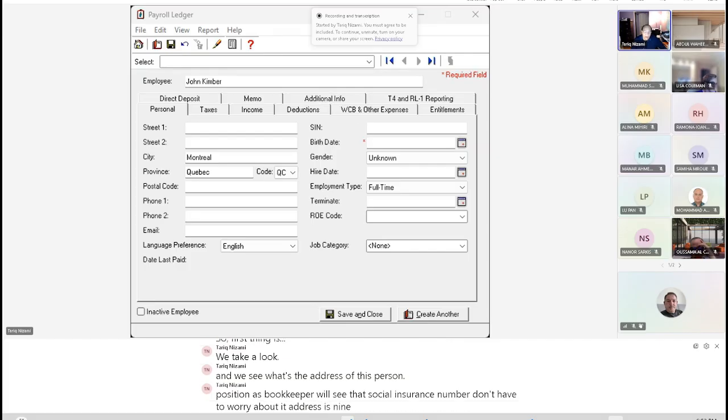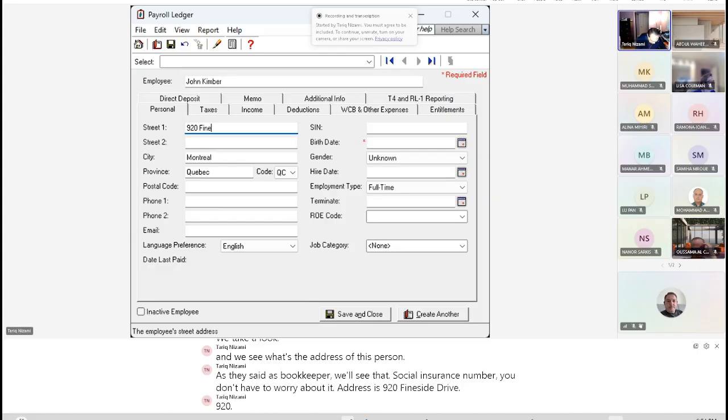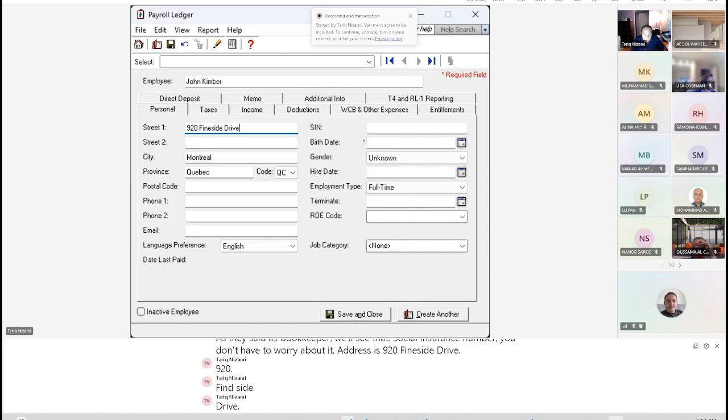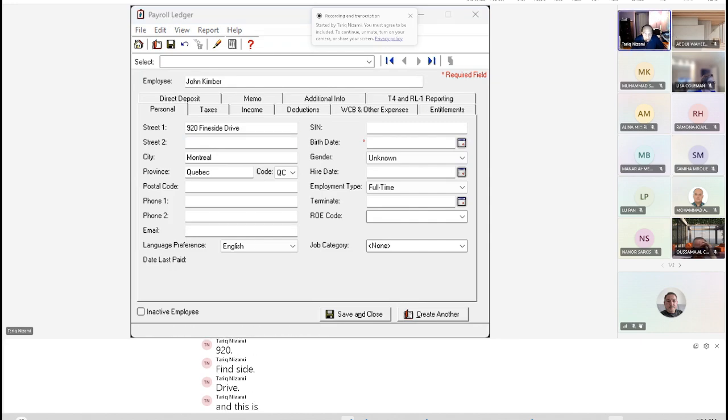Address is 920 Fineside Drive, in Montreal, Quebec. That is already here. Postal code H3W5J7. What else is here? They have many things here now.